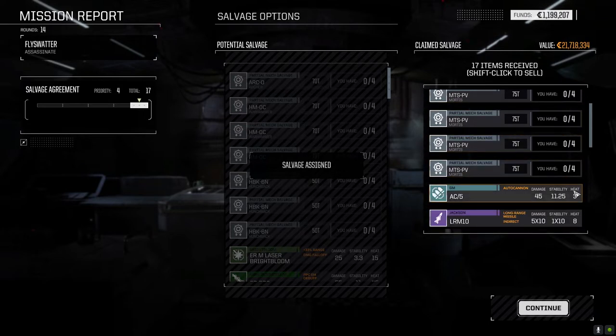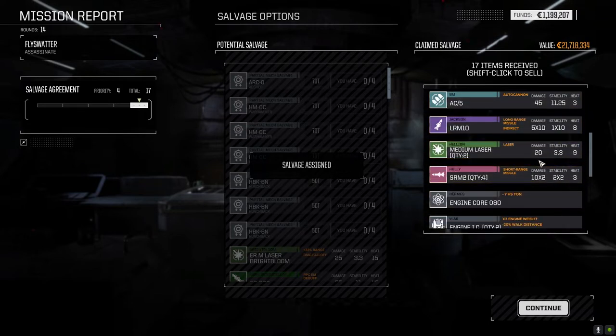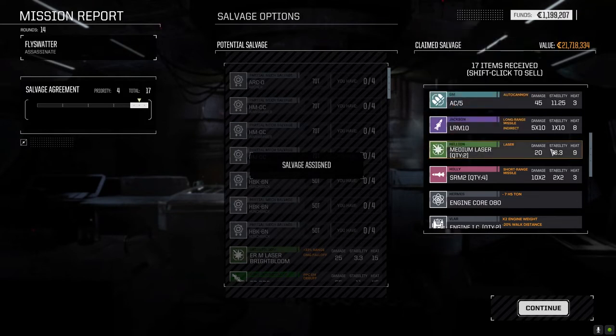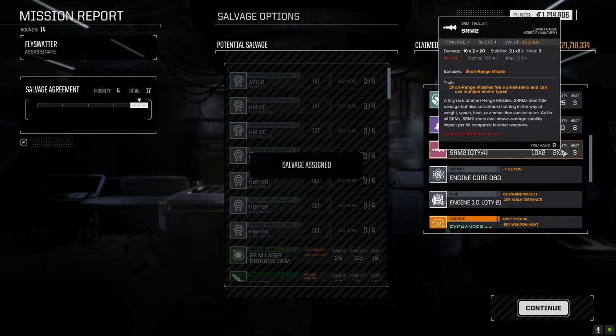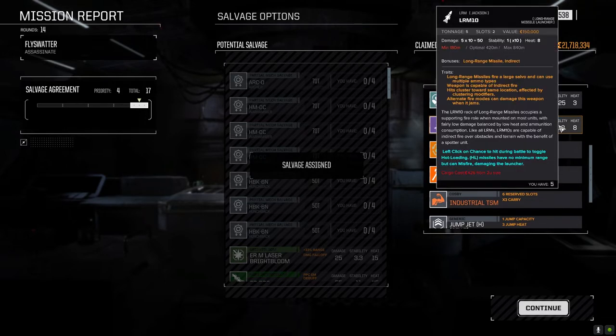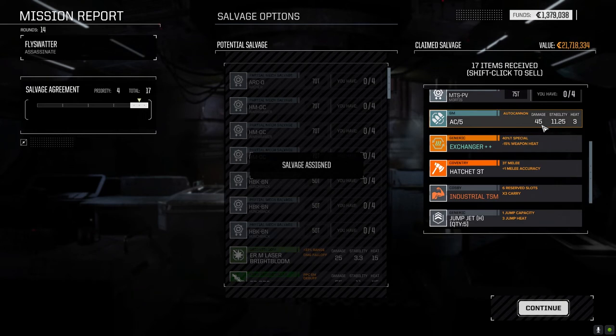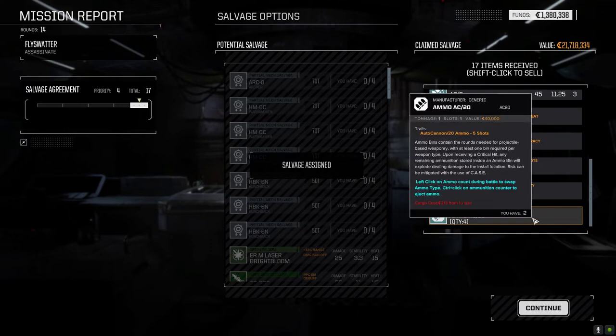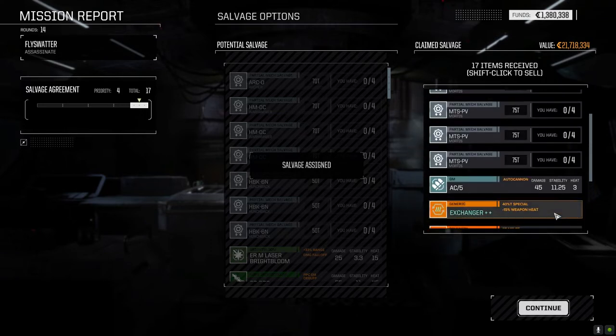All right, we got a Cicada part. AC5, LRM10. Let's just get rid of the stuff that we don't want here. The medium lasers we don't need. We got 6 of them already. SRM2s, we've got 8 of them, we don't need. The 80 core we don't need. Internal combustion engines we don't need. LRM10, we've already got 5 of them. AC5, take it because we need it as a backup. Heavy jump jets we'll need. Primitive we don't need. Ooh, AC20 ammo, quantity 4, beautiful. Good thing I didn't buy any in the store.